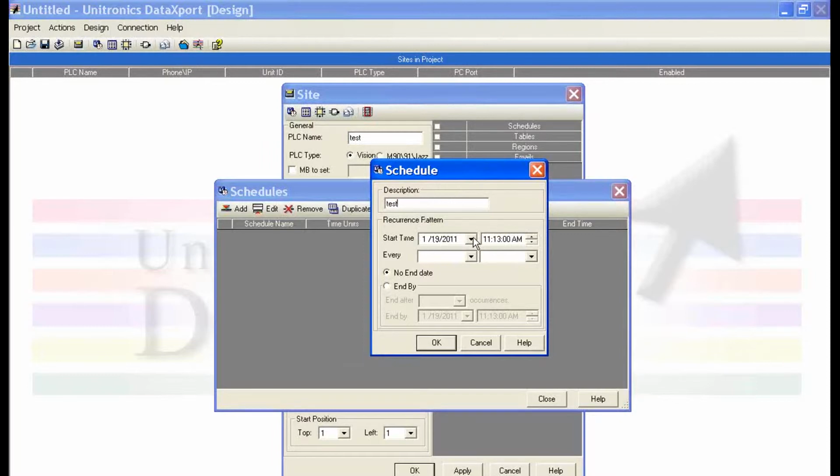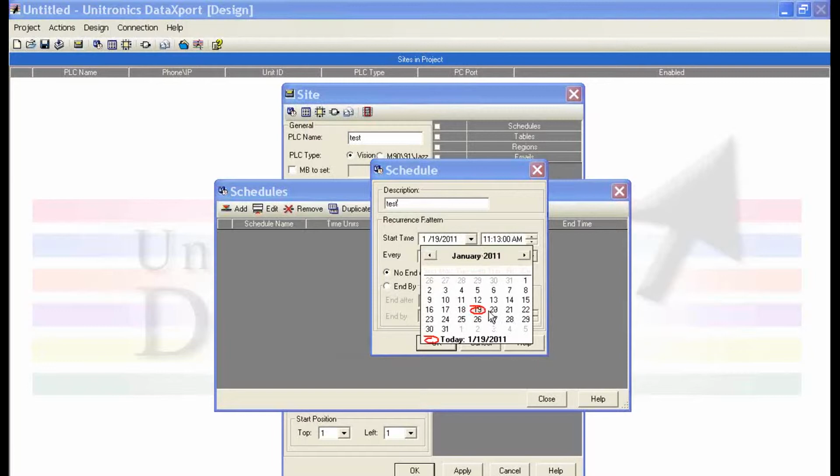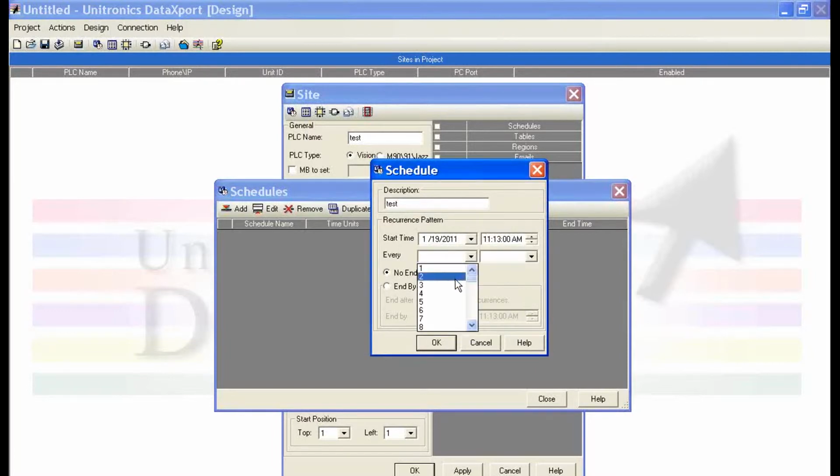Now we can define a start time that we want our event to happen on, and we can define a reoccurrence. So if I say we want to start today the 19th, and I want it to happen every, let's use a logical example, every 8 hours. Maybe we have an 8-hour production run and we have 3 going in a day, and we want to download the total part count every 8 hours, so the end of a shift. If we use this schedule without an end, we will download the data table to our computer as an Excel file every 8 hours. You can see how this could be useful.